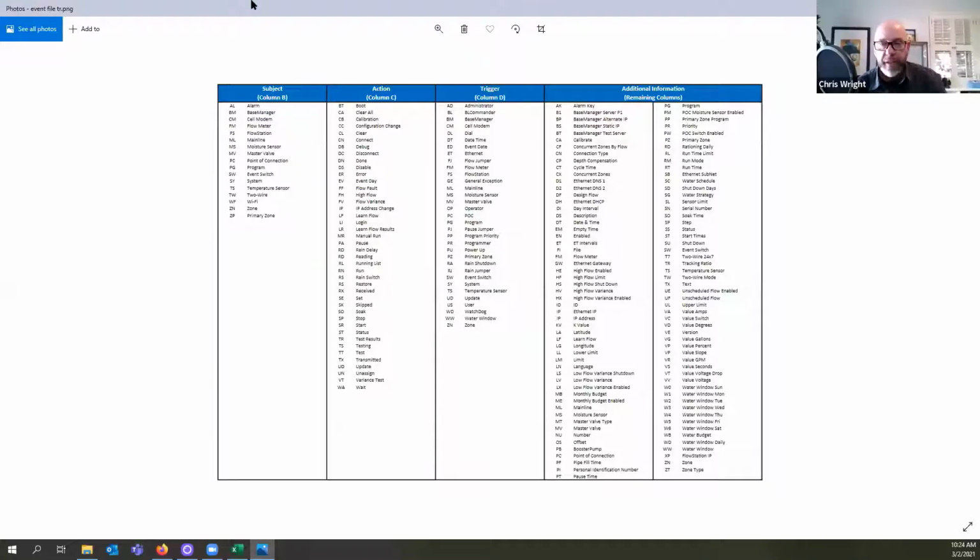Yep. So Dave Shane typed in a question. It says, I assume the zone stop time is also logged, which is true, right? It is. When that zone sequence of 34, 35, 37, 38 is done watering, then at that date time stamp, it will go to DN, correct? Yep. Each individual zone, just like the start, gets its own stop line as well. So how each individual one went into waiting, each individual one had a line for start, each individual one has a line for stop, and the program as well, where you'll see a program stop, and then TX for text, it'll actually say finished to mark the end of the program.